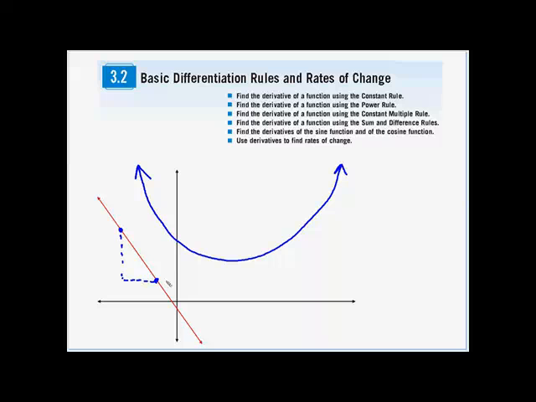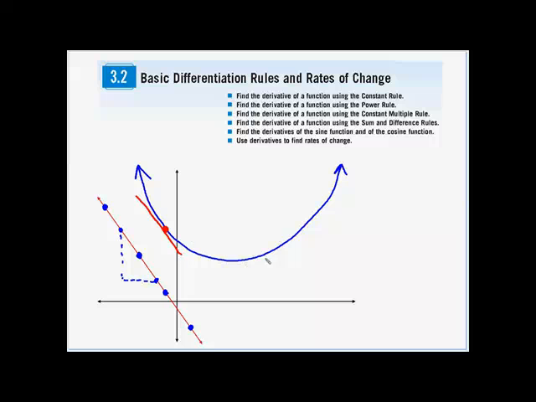And that slope is consistent for the entire line. The slope at this point is the same as the slope at this point, is the same as the slope at this point, and so on, because it is a linear function. But in calculus, we get more into these curved functions. And when I say, what is the slope at this point? Of course, if we look at the tangent line, it's going to be definitely a negative slope going downhill.